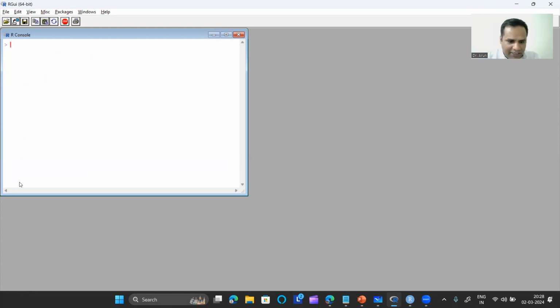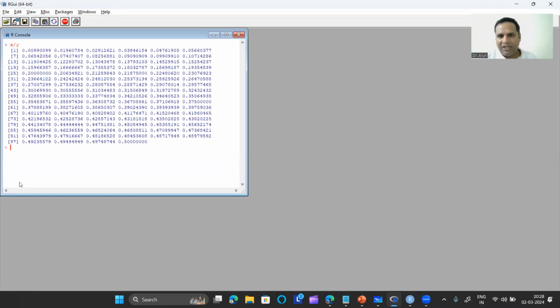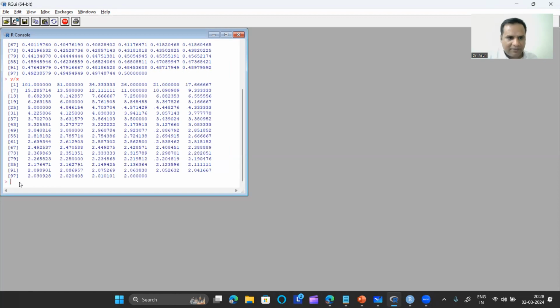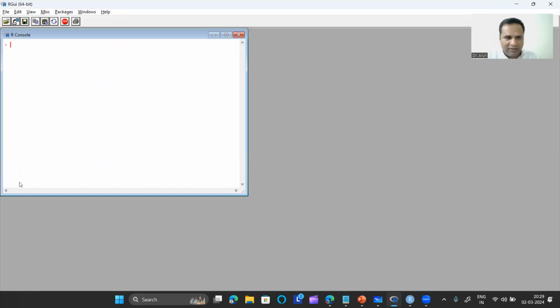Can I divide this? Yes. Can I divide x by y? See, when I divide x by y, I'm getting this. Let's say I want to divide y by x. Can I do it? Yes. First y, then x. See what values you're getting. In a fraction of a second, friends, you're getting wonderful values. So again, what is a vector? Anybody? A vector is used to store values.